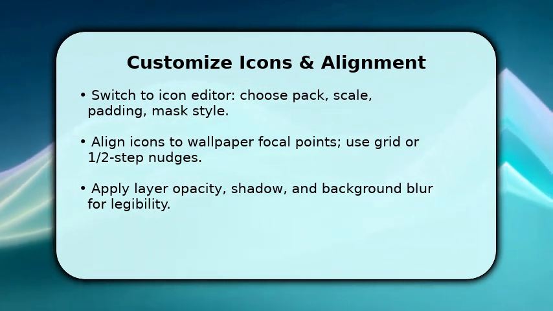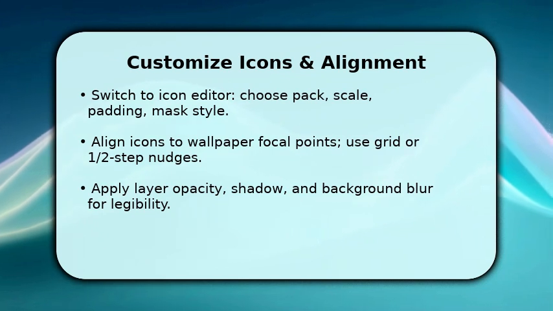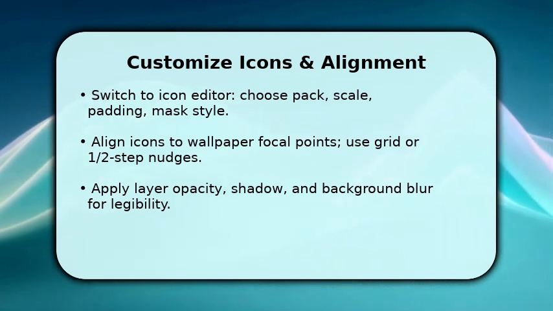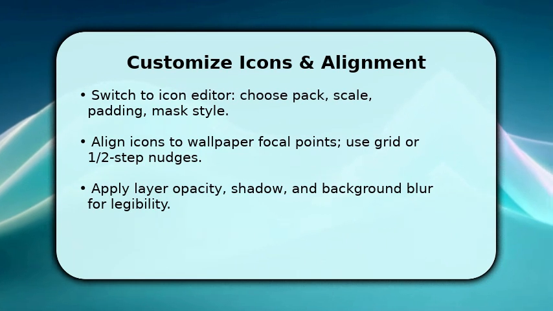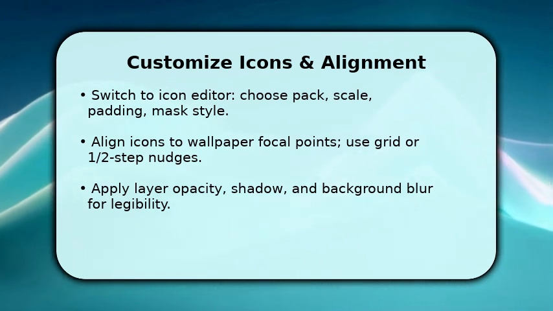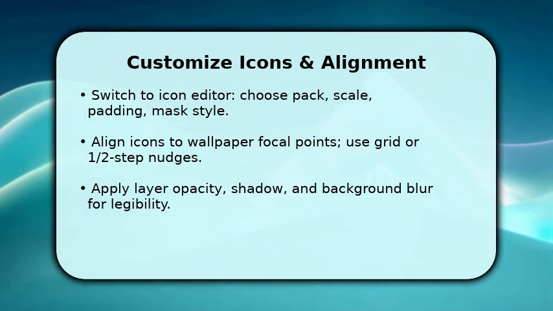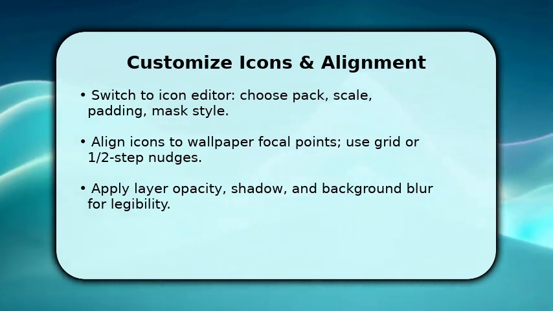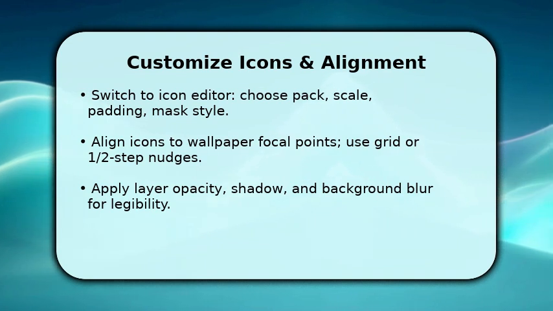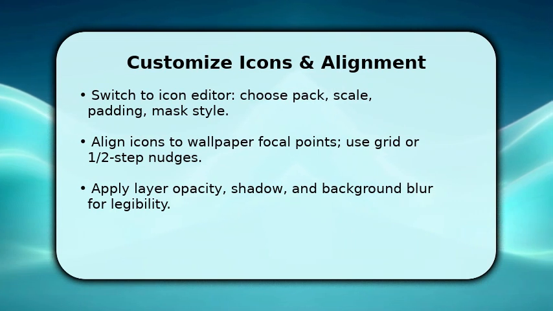Then position icons over focal points using the grid or nudge controls in 1/2-step increments to avoid covering key image details. Once aligned, tweak layer opacity, add subtle shadows, or apply background blur so icons remain readable against busy areas. Finally, preview on both home and lock screens to confirm balance and spacing.